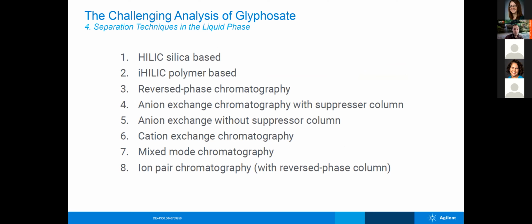There's also a lot of different separation techniques. So think of these as your columns in your LC. So these are all a list of different methods and what they call for, right? So there's Helix silica based, there's iHelix polymer based, there's simple reverse phase chromatography, which most LC-MS chemists prefer to stick to usually. There's ion exchange chromatography and ion pairing chromatography. So these are all quite different, some of them more complex than others. Really what you want though is some sort of reverse phase chromatography usually.